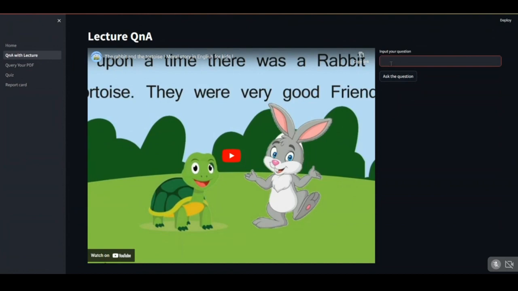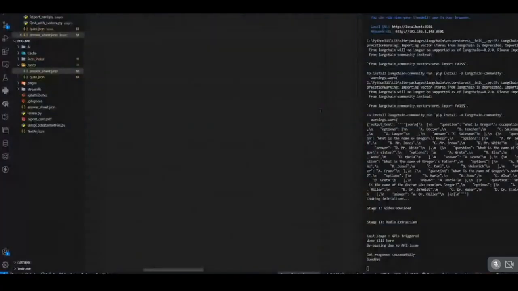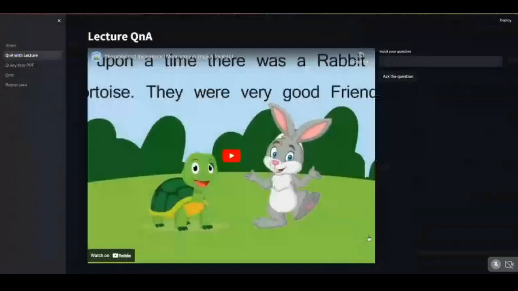What it has done is it has downloaded the video, extracted the audio, and I can show you the logs also, which get tracked at the last. And it is calling the OpenAI Whisper model API to convert the audio to text.